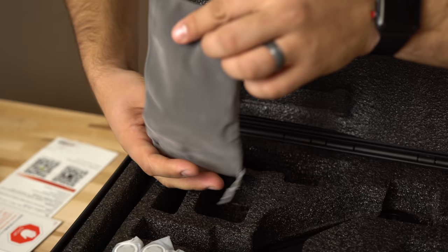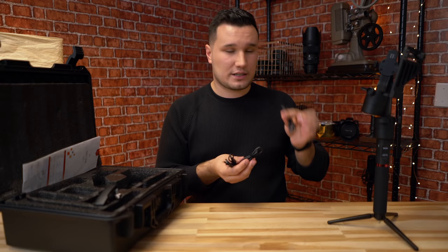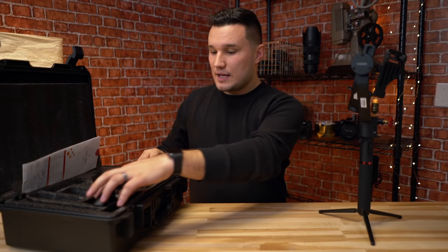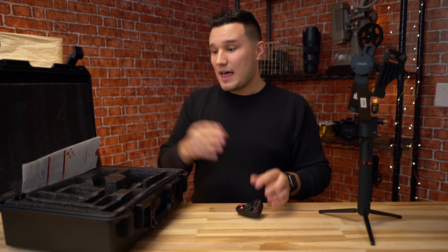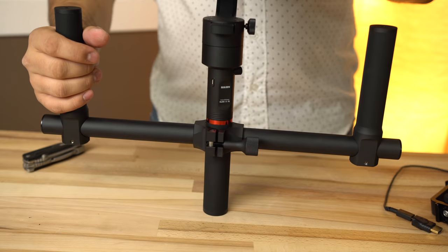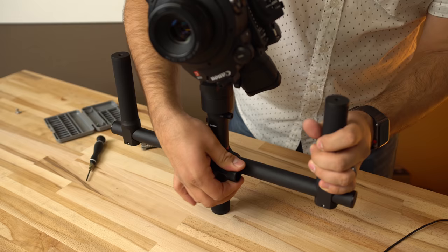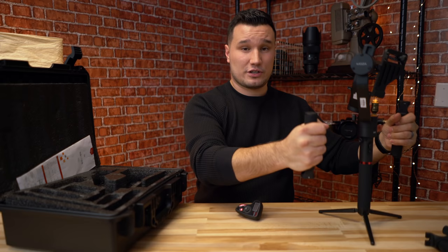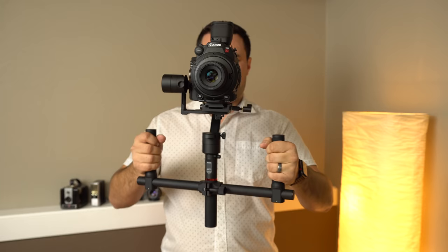These cables are for connecting your camera to the gimbal itself. If you have a Sony camera, you can connect the cable from the camera to the gimbal and then start and stop recording with the controls on the front instead of having to touch the camera. Now we have a thumbstick controller — you might be asking why you need a controller when you have controls here. That's because this gimbal, surprisingly for the price point, comes with a dual handle kit. So this mounts up and you add these handles, and if you have dual handles you're not going to have access to the controls, so that's where you can mount the thumbstick and have all your controls back.